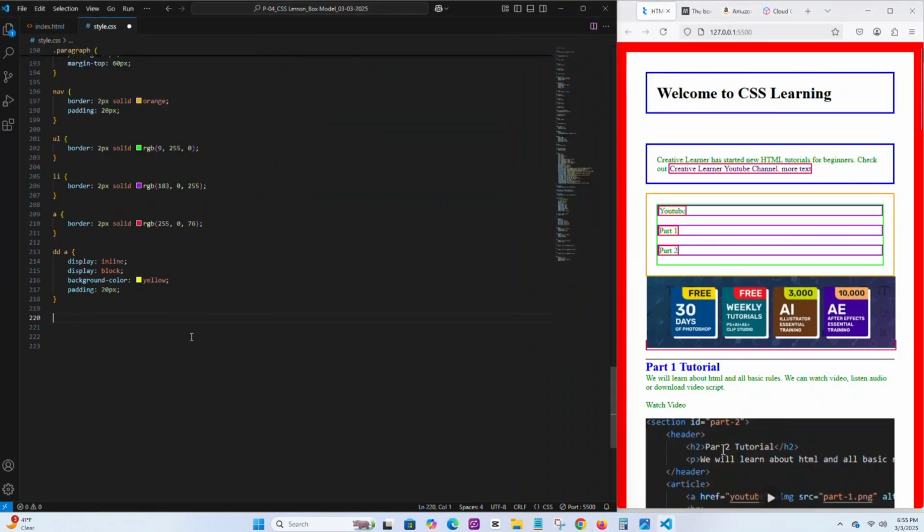But what if we force the LI to be displayed inline? Block is the default, so if I save it, it's going to be the same.